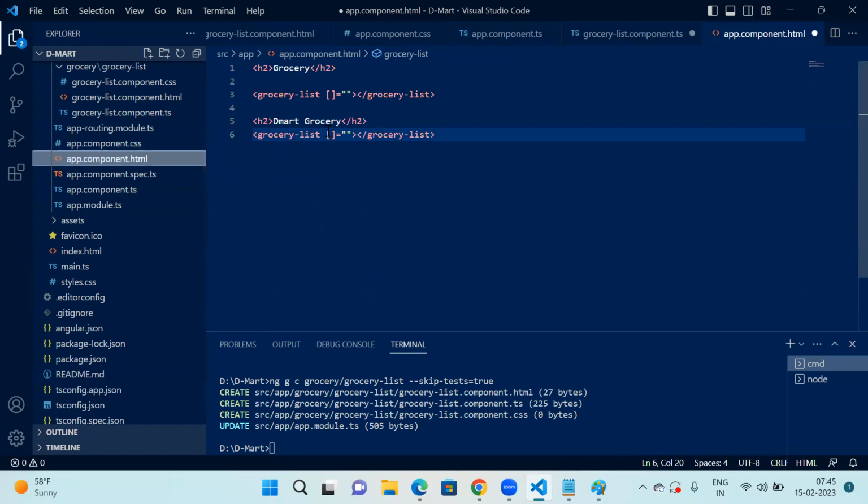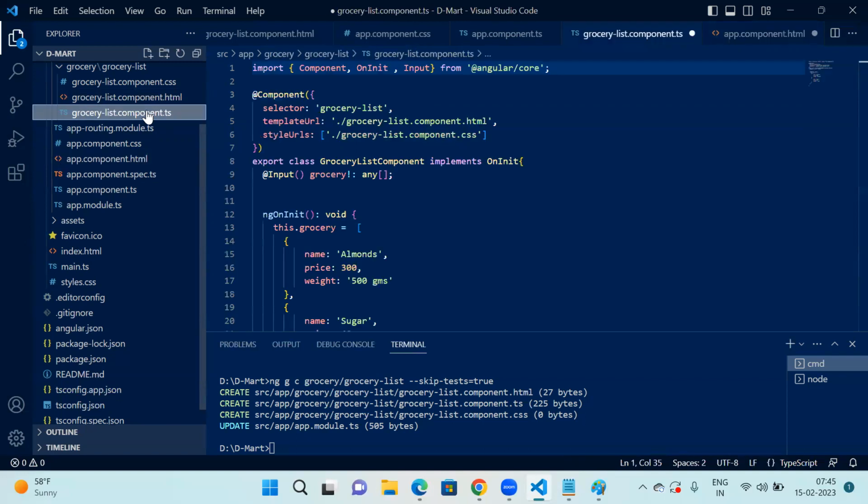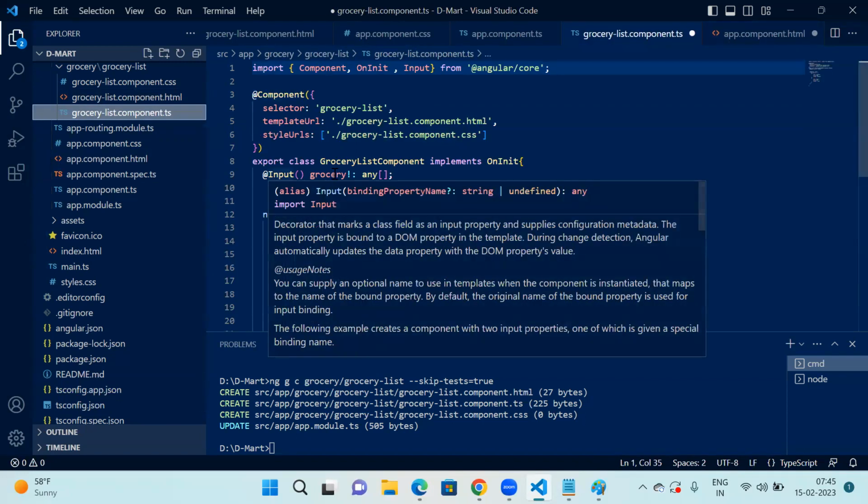Over here we have created the grocery on our child. So grocery, and you have to use the same name. Let me remove this, we'll see this one later. You have to use the same name, whatever name you created for the Input decorator.